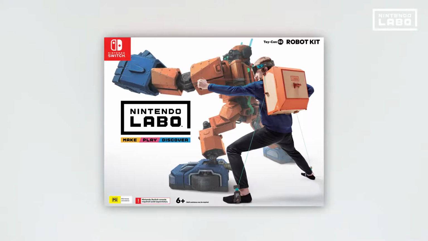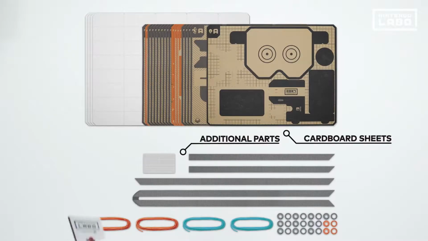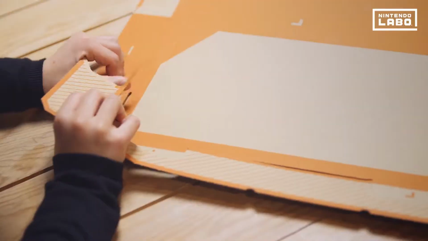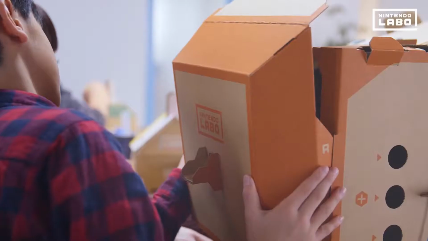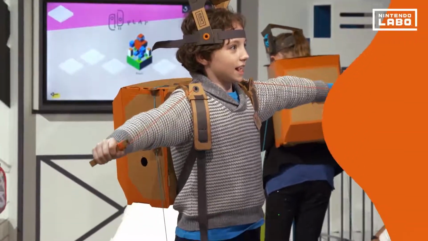Nintendo Labo Toy-Con 2 Robot Kit. Everything you need is in the box. Cardboard sheets and a Nintendo Switch game card. The game is played using Toy-Con creations assembled yourself from the cardboard. Now, let's take a look at the robot kit.